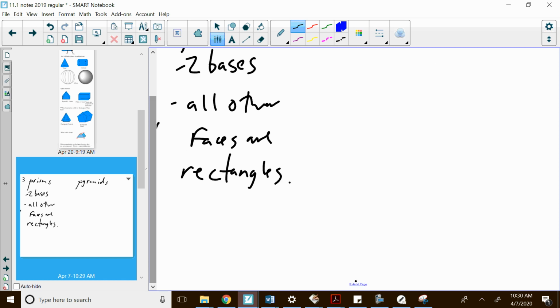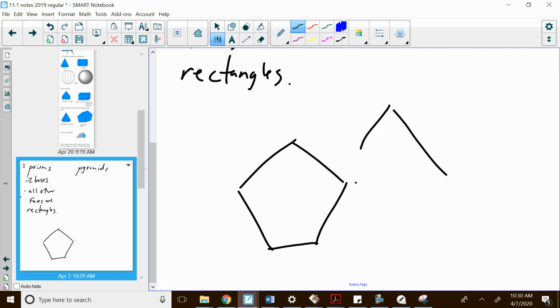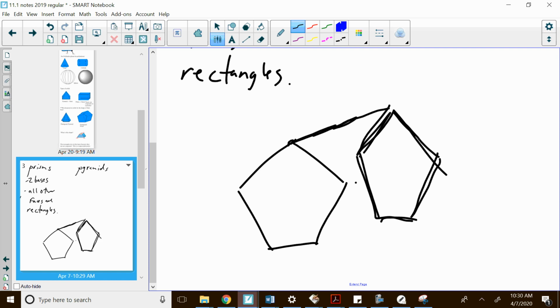So for instance, I'm going to draw a pentagonal prism, okay? A pentagonal prism starts with a pentagon and another pentagon, which I'm going to draw. Okay, and then you're going to connect. When you want to draw three-dimensional prisms, you start with drawing the two bases, and then connect all the vertices that would correspond. Watch what happens here.